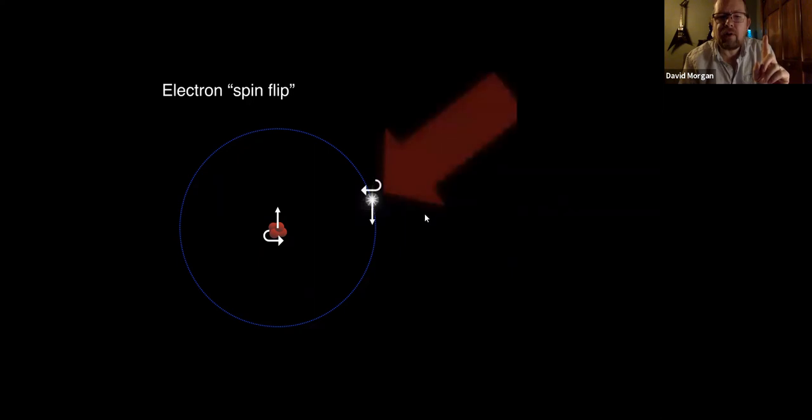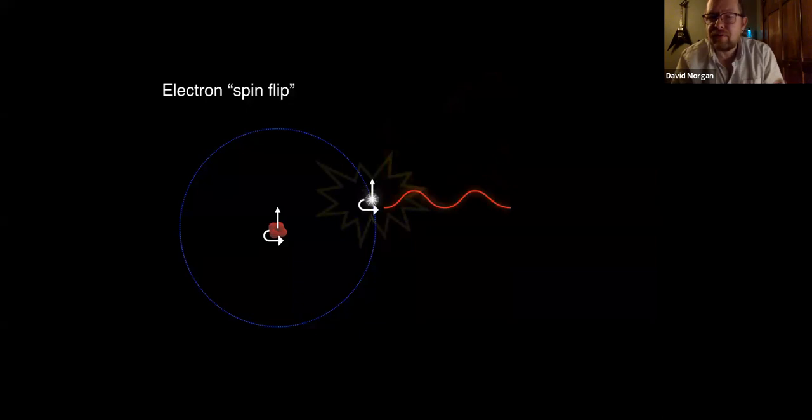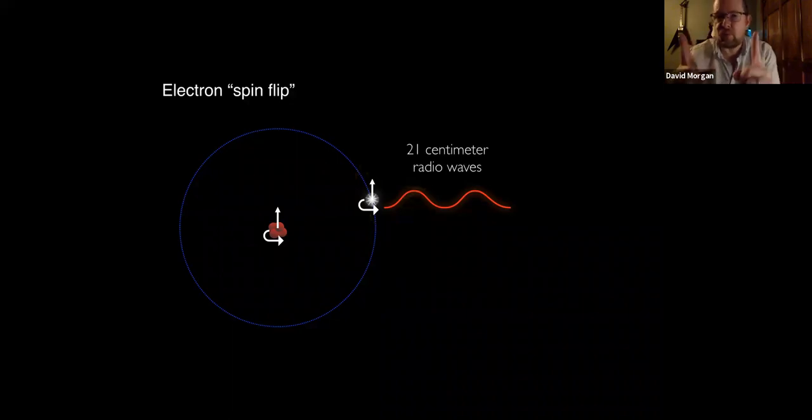When the electron and proton have their magnetic fields in opposite directions, they are in a state of high potential energy, and those magnetic fields want to flip. When that happens, the electron gives off a tiny little bit of energy associated with the potential energy of its spin in the magnetic field of the proton. This really, really low energy light is always the same energy, because every proton and every electron have the same magnetic field. So when one of them flips, it always gives off light of exactly the same energy. That energy is a radio wave with a wavelength of 21 centimeters.